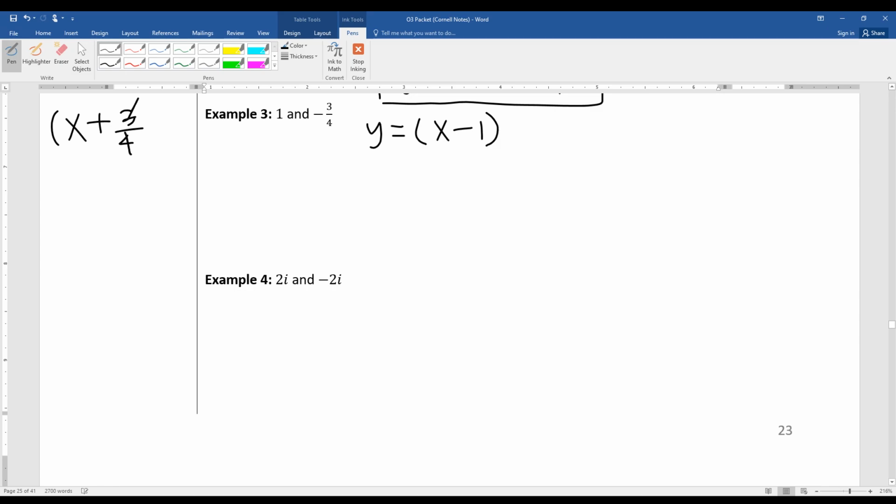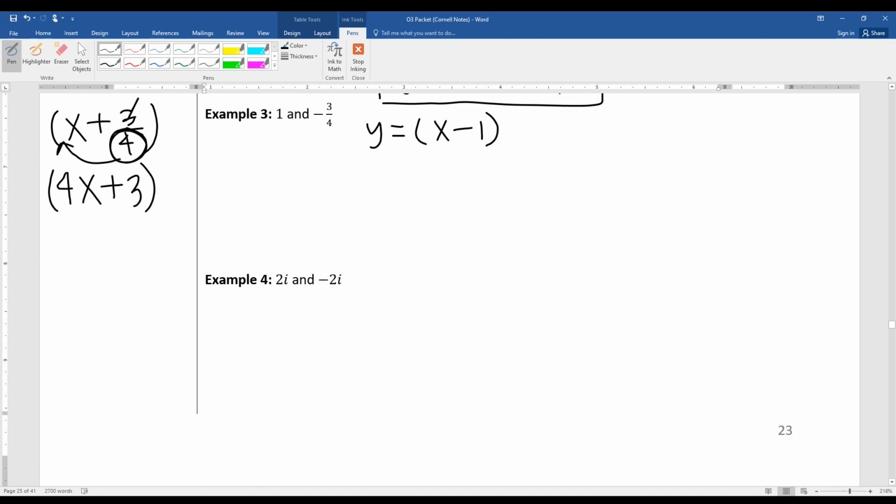Like if I wrote it as x plus 3/4, I'm then going to have to distribute with fractions. We don't like fractions. We try to avoid them. So how can I change this here? Well, the issue is that we're dividing by 4. The opposite of dividing is multiplying. So I'm going to write this as 4x. That denominator just jumps in front of the x. Then I'm adding the 3.